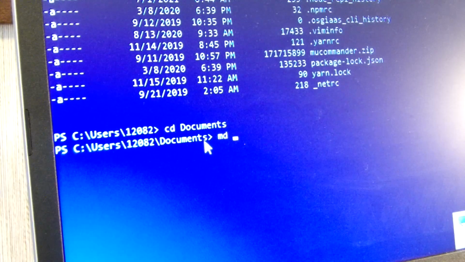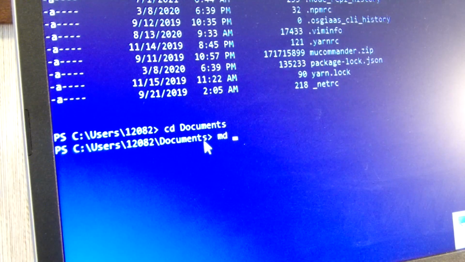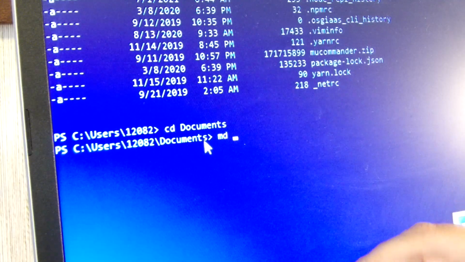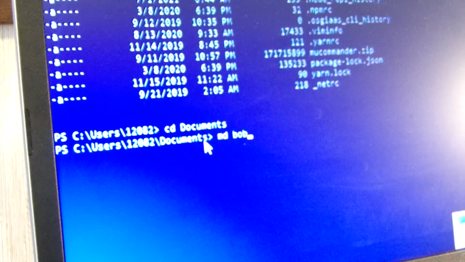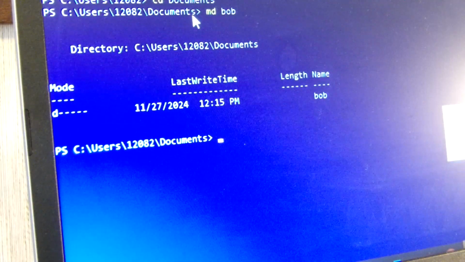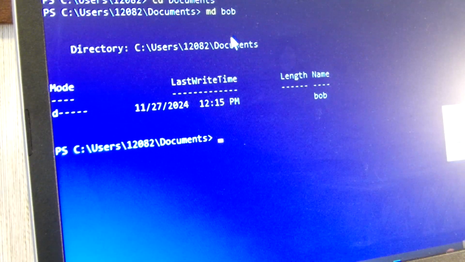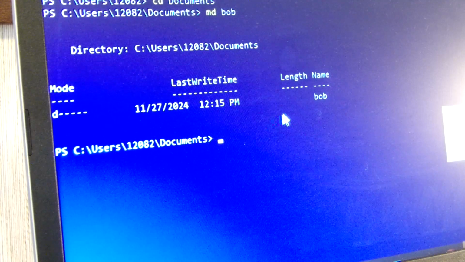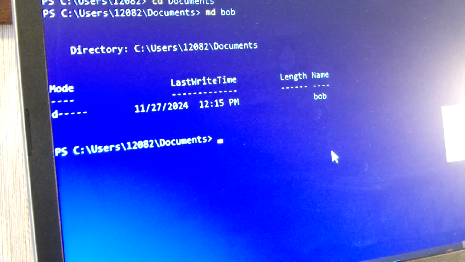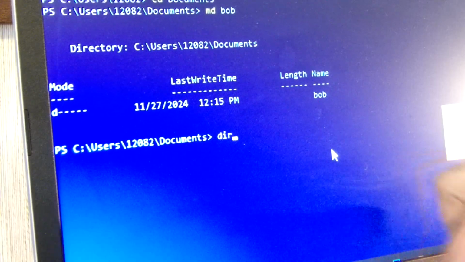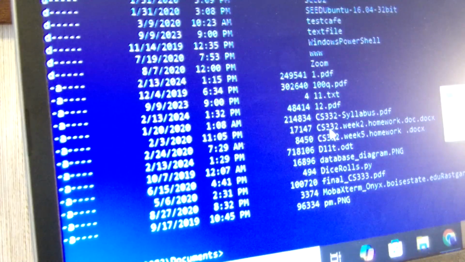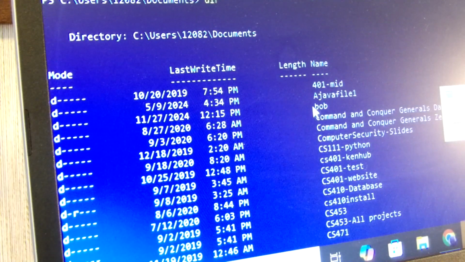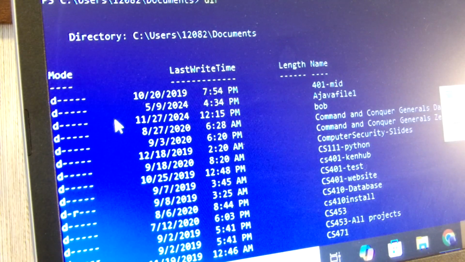We make a directory here, for example, Bob. Okay, what it says is that we made a directory in Documents and Bob is in there, and if you type dir, you will see Bob in there. You see that Bob is a directory.